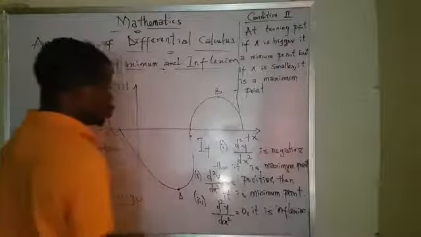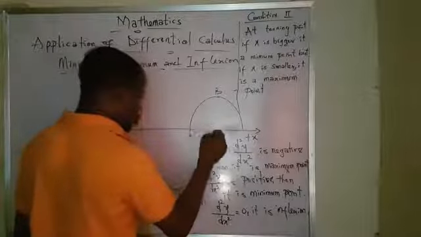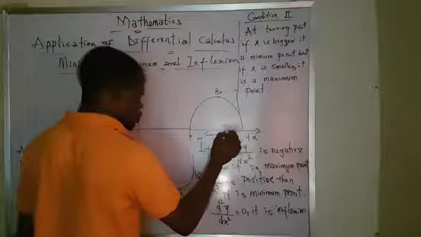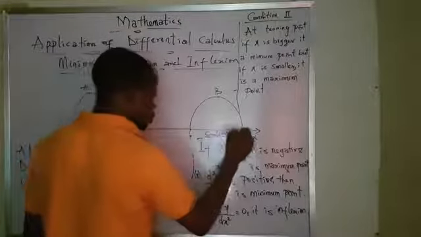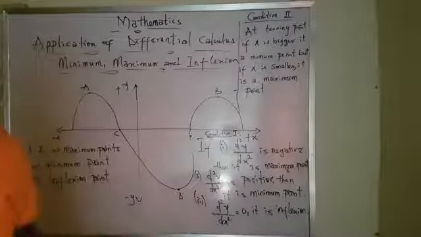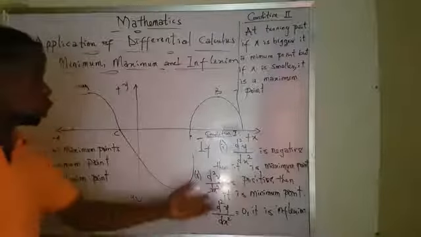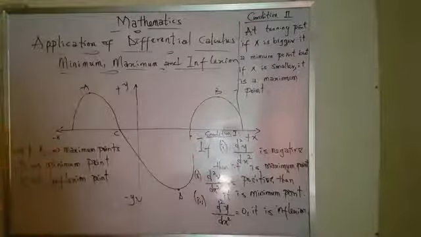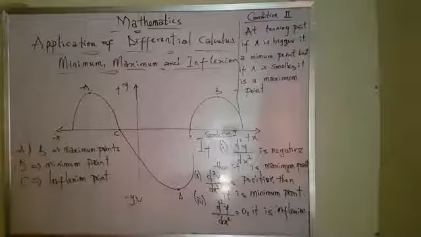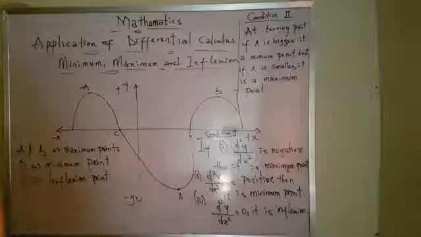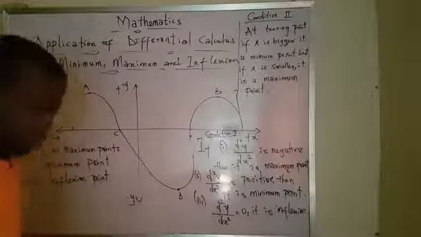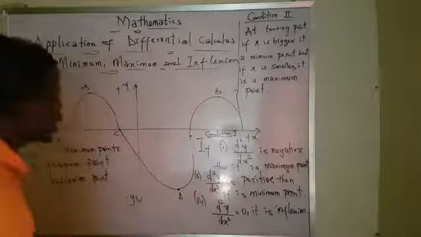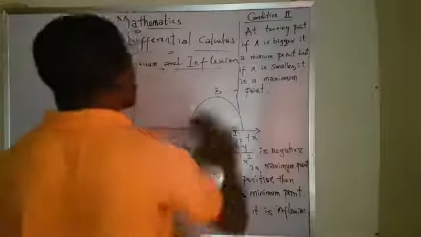This is condition 2. This is condition 1. This one you need to deal with sketching the graph after the calculation. This one you don't need to sketch the graph. That's for condition 2. You just go right away. Let's take some examples. Let's take it on with some examples.